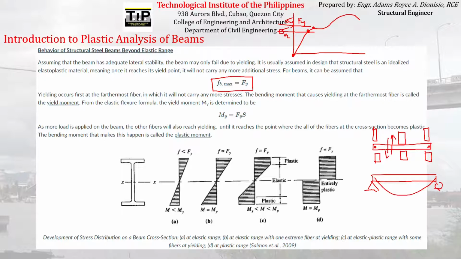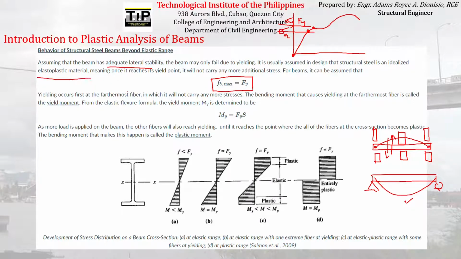Para 'pag nag-bend siya, diretso lang siya magbe-bend like this, okey? Hindi siya magbe-bend ng 'pag ganito pa. Kumbaga nagbe-bend na siya ng katulad niyan tapos magbe-bend pa siya sa other axis. Para mapigilan 'yan, to prevent that, maglalagay tayo ng tinatawag natin na adequate lateral support, okey? Para ma-achieve niya yung yielding niya, okey? So, ang assumption natin diyan sa steel member natin, elastoplastic material siya.